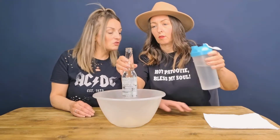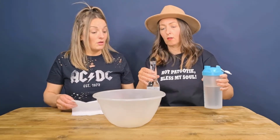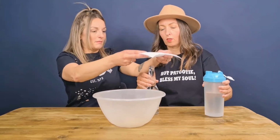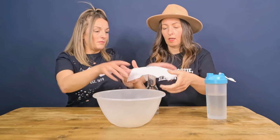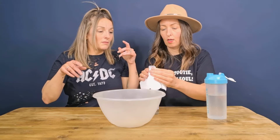Just get the bit of kitchen roll. Do you want me to get the kitchen roll? Yep. And do you double it or anything? No, just a single layer. Okay. Just pop it over the top. And then we are going to gently pull that excess away.